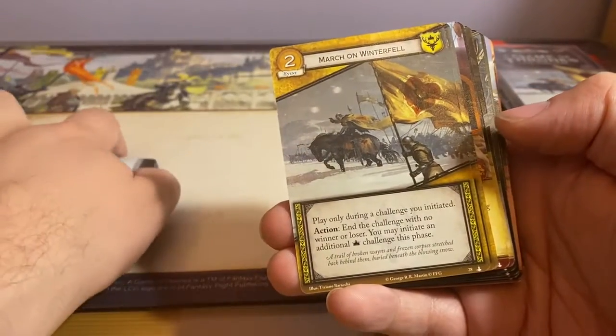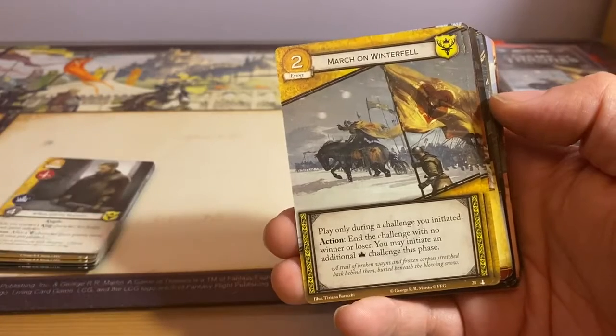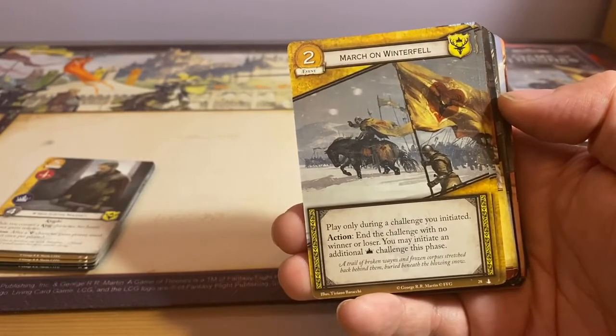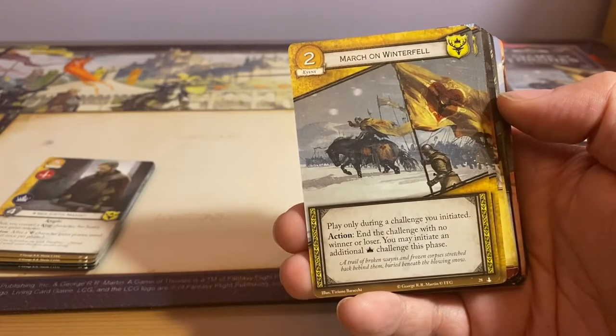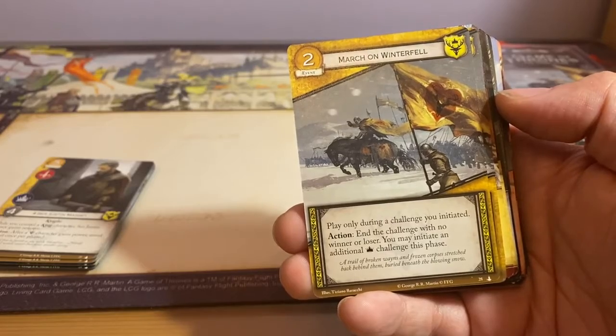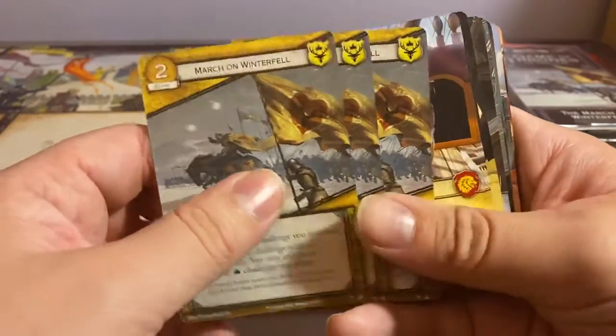Also for House Baratheon, the March on Winterfell. It's a 2 gold cost event, and play only during a challenge you initiated. As an action, end the challenge with no winner or loser. You may initiate an additional political challenge this phase.